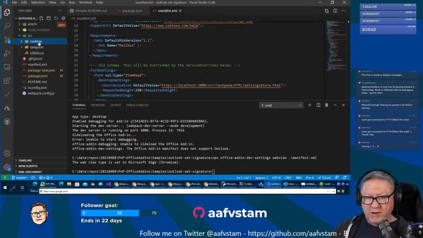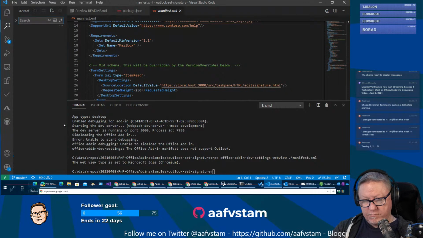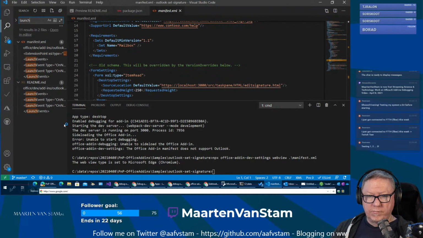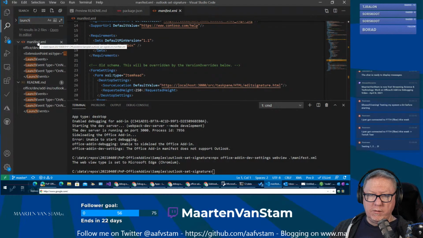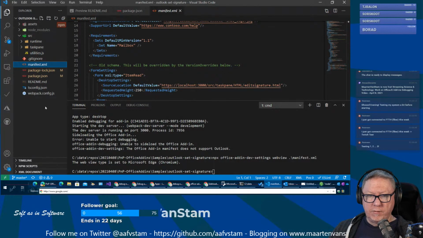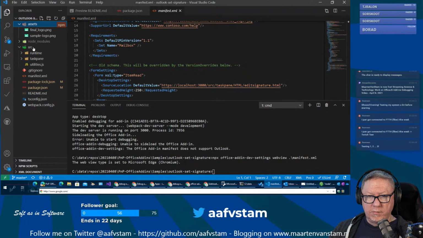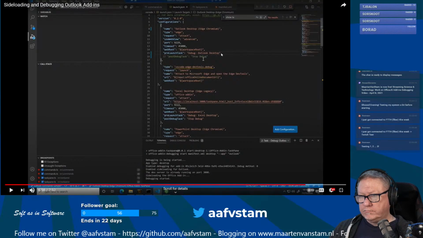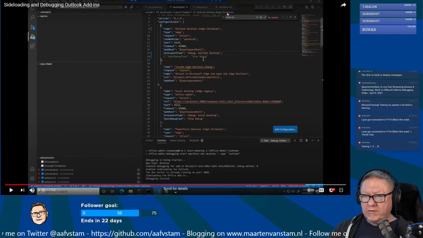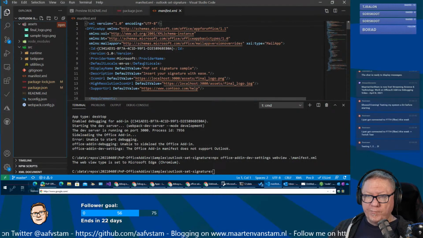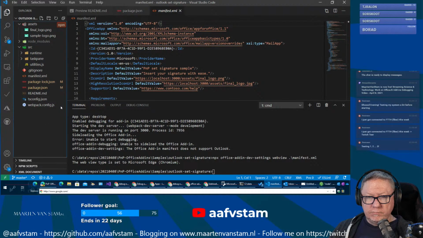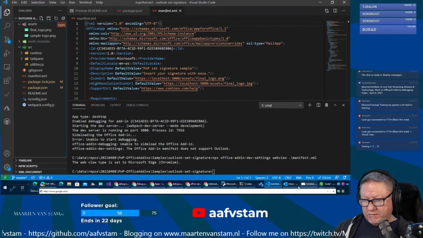There's no launch thing. It should be in .vscode, launch.json. Let's see if that's actually in there.